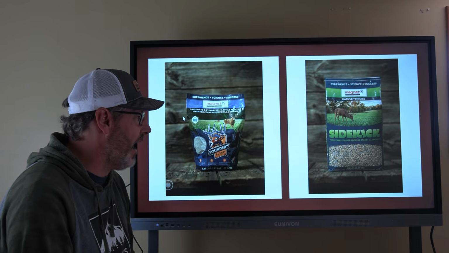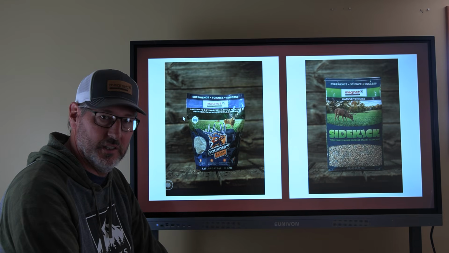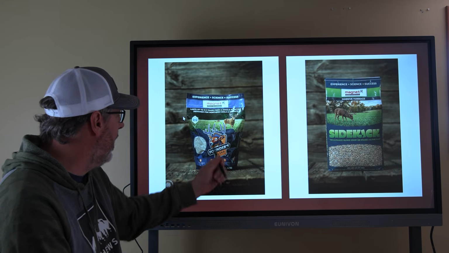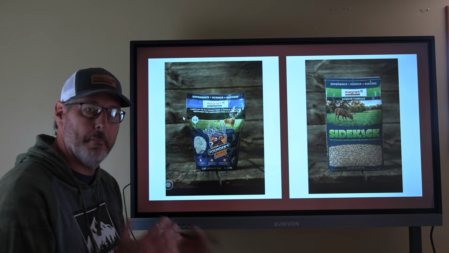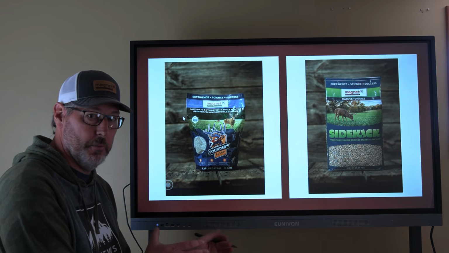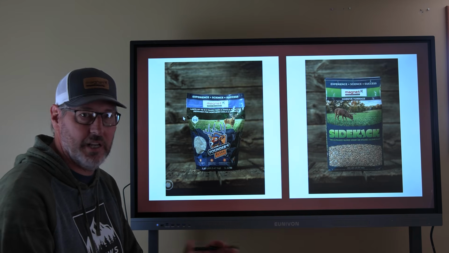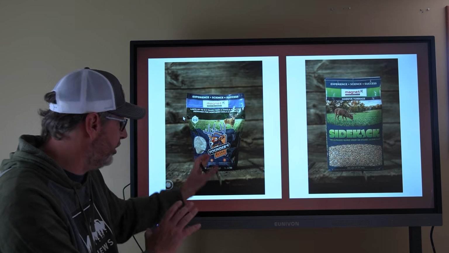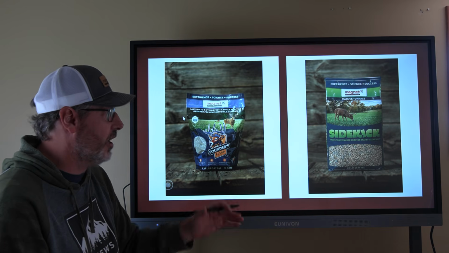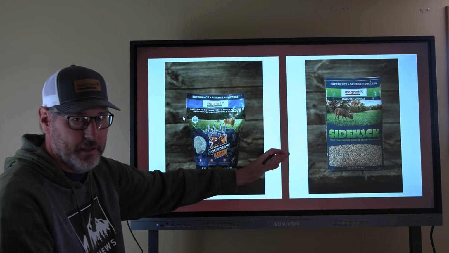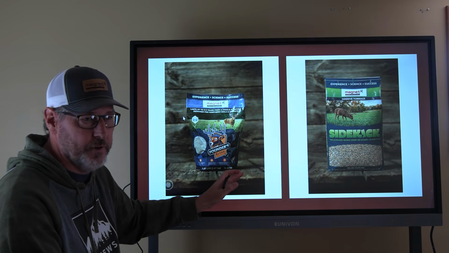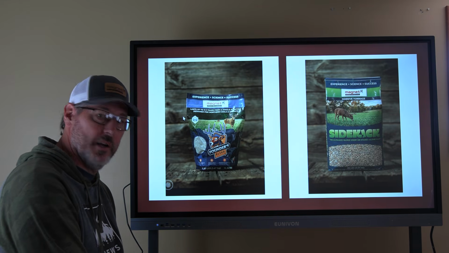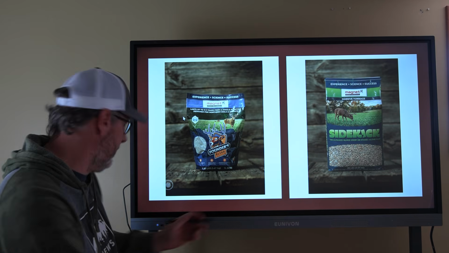This is our Sidekick bag. Again, this is specifically designed and tested for nurse crops with winter wheat and oats. This is our Founders blend. So anytime I'm planting the one side with a perennial blend, just again to add diversity, add variety, also give that clover plot a chance to establish, clover and chicory, give it a chance to establish, take off that browse pressure, I'm going to recommend Sidekick, planting a nurse crop with all of your perennial plots, and we do that in all of them. So on that one side, quarter acre plot or bigger, we love to plant a perennial blend.